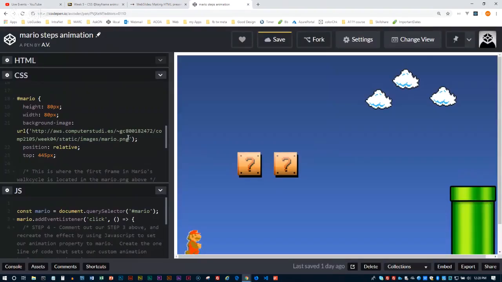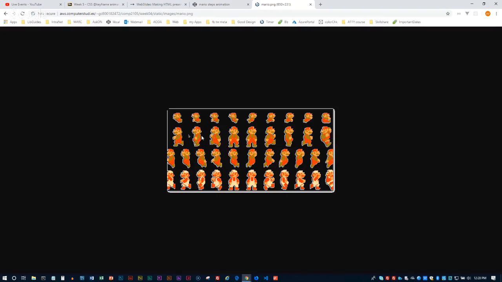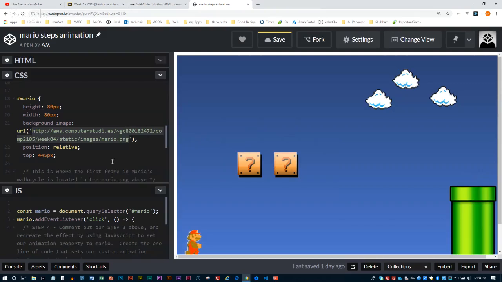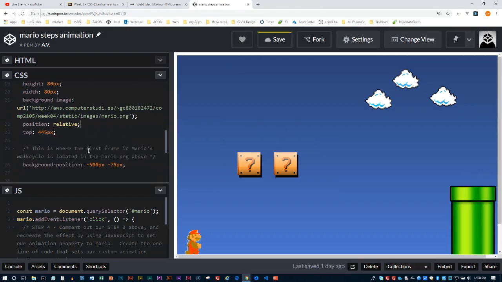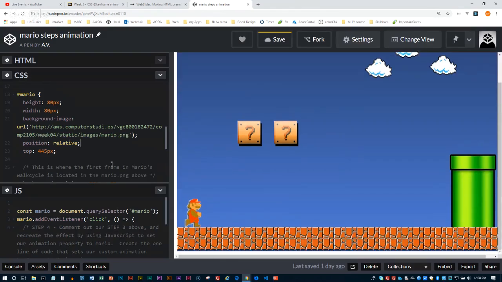Oh, so to tell the size, what you can do is once you get Mario, oh, I see what you're saying. It's sort of like a guessing game, or math. I wasn't very good at math. When I did it, it was sort of like, oh, let's try 100 pixels. Oh, that doesn't look right. Let's try 70 pixels.